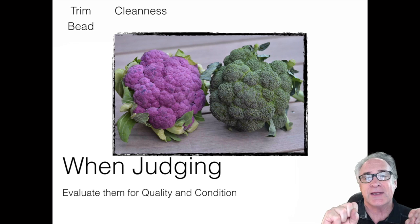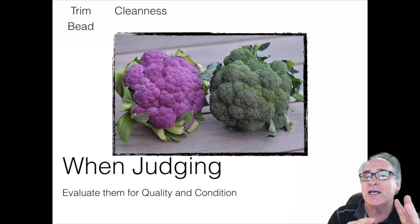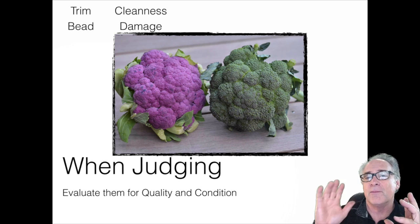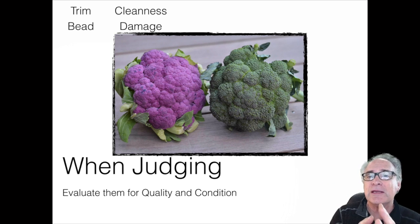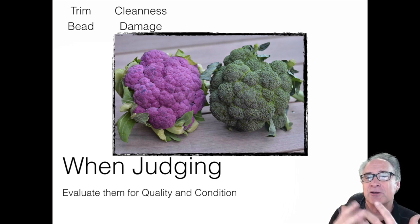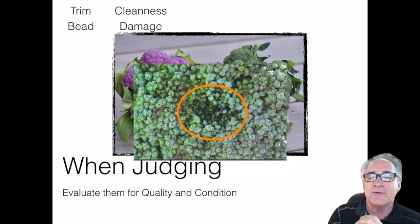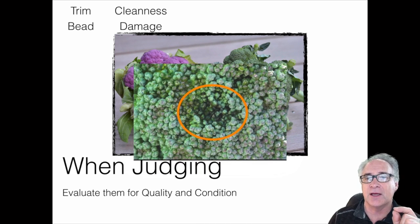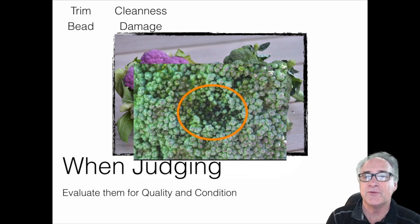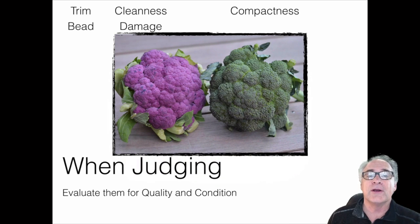The other thing that we're looking for is cleanliness. They should be free of any kind of disease. They should be free of any kind of dirt in particular. Damage, mechanical or environmental damage. Sometimes when they're packed in boxes, when they're trimming, especially some of the wrapper leaves, can sometimes chop off some of the beads and obviously lose some of your product. And if we take a look at this damage, like for instance, the environmental damage, it got a little dewy, and then of course the dew turned into bacteria, and it's starting to break down some of the florets and leave gaps and holes and loosens up the head that way.